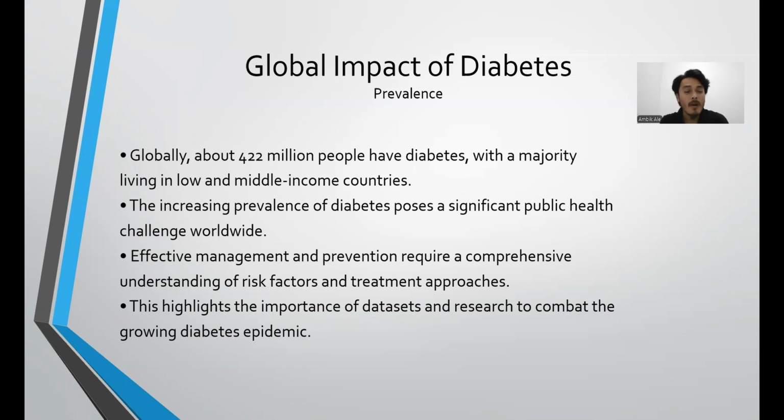Globally, about 422 million people have diabetes, with a majority living in low and middle income countries. The increasing prevalence of diabetes poses a significant public health challenge worldwide. Effective management and prevention require a comprehensive understanding of risk factors and treatment approaches. This highlights the importance of diabetes research to combat the growing diabetes epidemic.